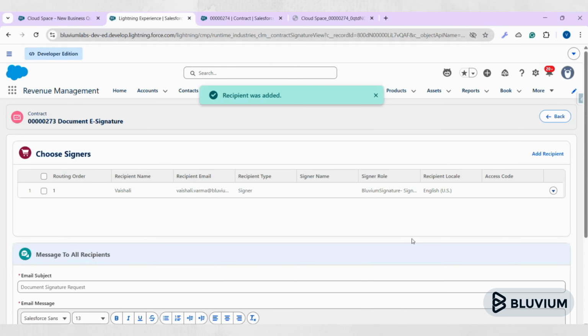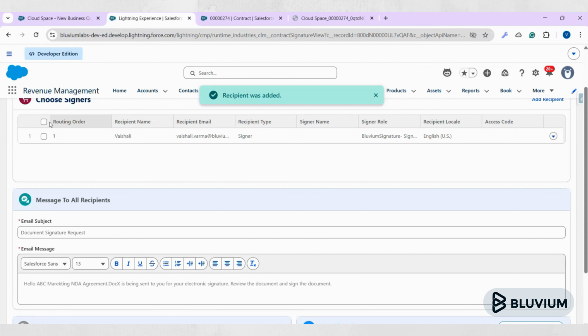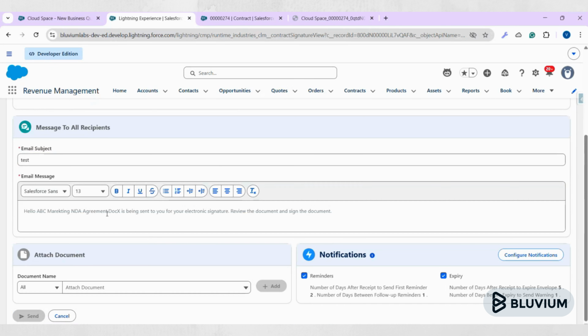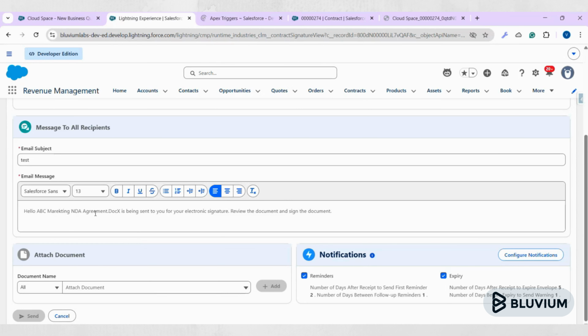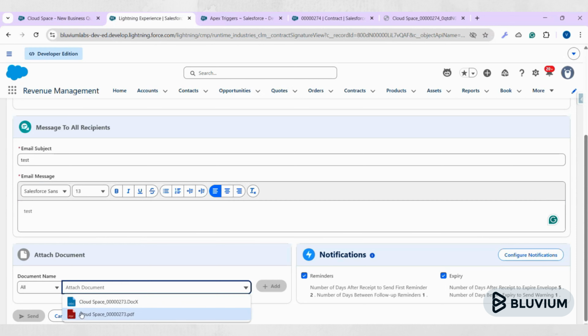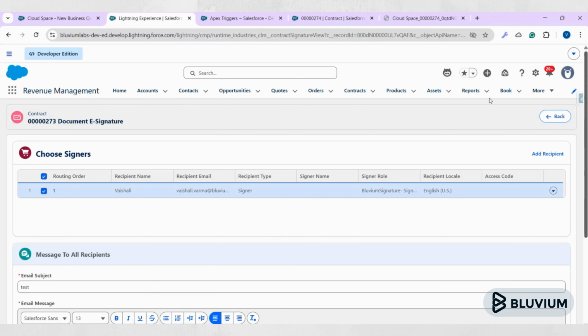So these are the details that I have to update in order to send the document for signature. I will show you what the status is once we send this for signatures. Here we have to select which type of document we want, PDF or Word. So we're going to select the PDF format.